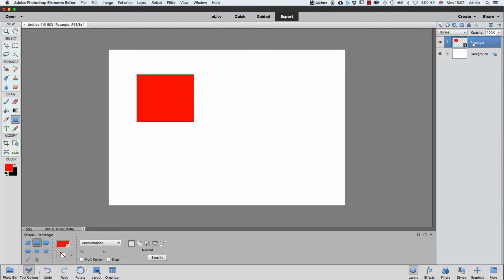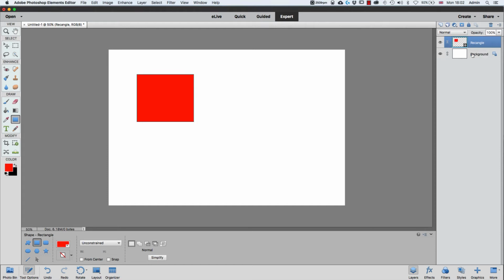Now we can see we've got two layers. Wherever there are pixels on this layer at the top, you can see the red. Anywhere else there's this checkerboard, and that's transparency. That's like a piece of cellophane that you can see through, so you can see straight through around here to the white of the layer underneath it, on the background layer. But anywhere there are pixels, like we've drawn these red pixels here, you see the pixels first.